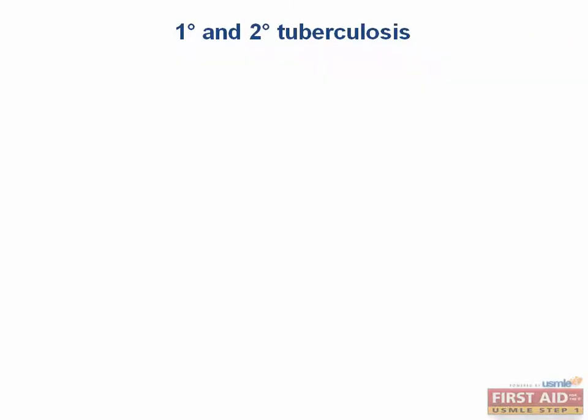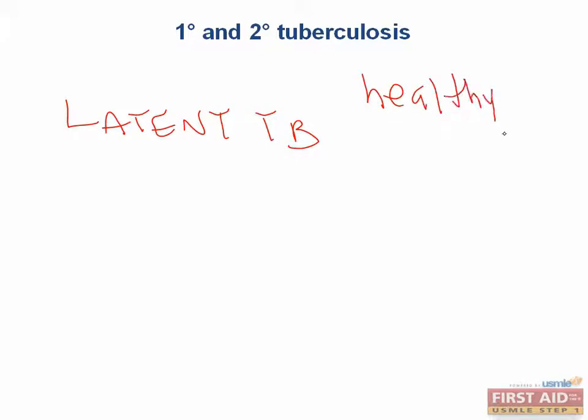Okay, so back to our healthy exposed patient. What type of TB does this person have? You would call this latent TB because they're actually asymptomatic. Oh, and by the way, for a normal individual with no immunocompromised state and not involved in the healthcare field, how big of a PPD in duration is required to call it positive? The answer is 15 millimeters. 15 millimeters for just your average healthy person. So if you're healthy and not involved in the healthcare field, 15 millimeters.